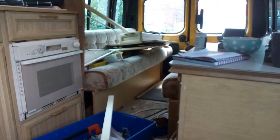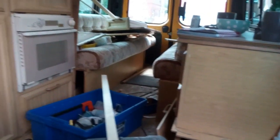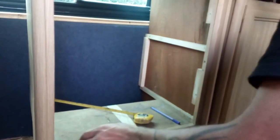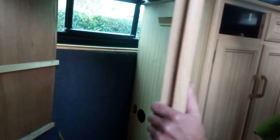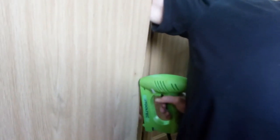Well, we spent most of yesterday at a caravan breaker's yard, didn't we, getting all these new units and things from old caravans. Probably got much more than you're ever going to use, but things like door fronts and things like that, so everything matches as good as possible. You got a fridge as well, didn't you? I did. And that works okay, just wants a bit of a clean up. It's not plugged in. It doesn't need work. I need to put some more stuff in there.